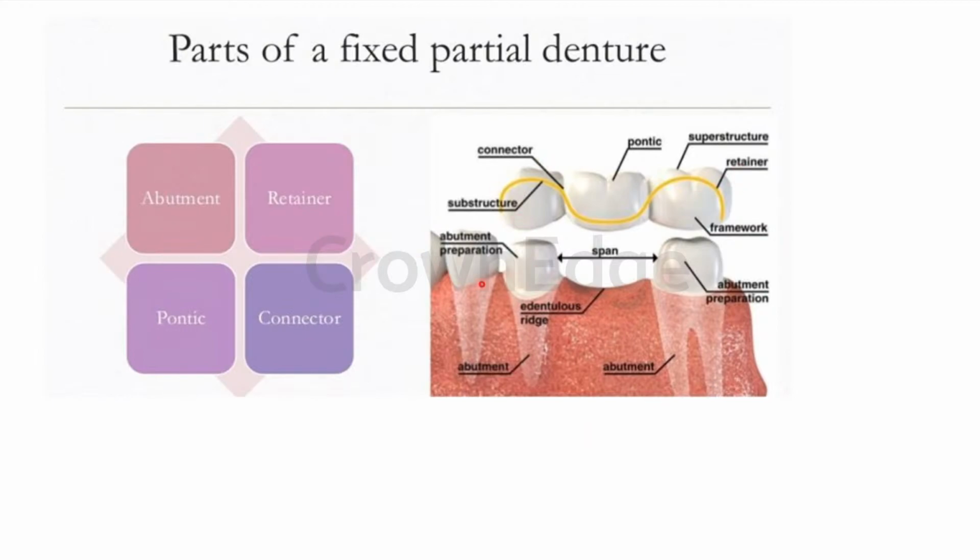The structure, the retainer, the abutment, as well as the pontic. But how do we understand how many teeth we have to prepare, how much tooth structure is supposed to be involved, whether it should be 3-unit or 4-unit or 5-unit? How do we base that type of treatment planning? Suppose one tooth is missing, it is not always just that we take support from the tooth on either side. Some conditions may arise in which we just take the support of one tooth, or sometimes we have to take extra support or extra teeth. Some scenarios will not even be good enough in which we can give a fixed partial denture. So how we evaluate all that is what we're going to discuss in detail right now.